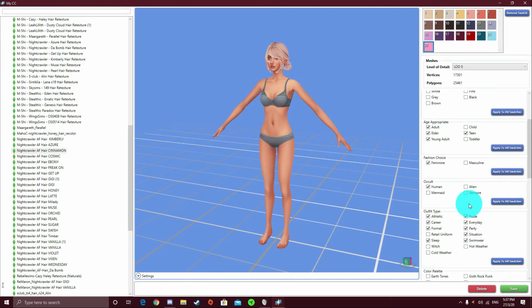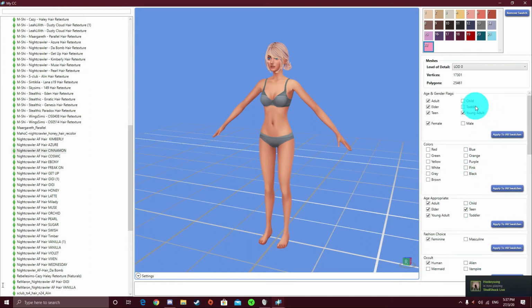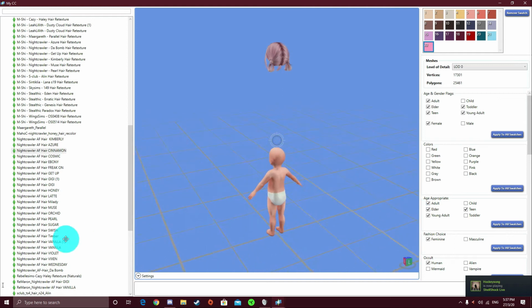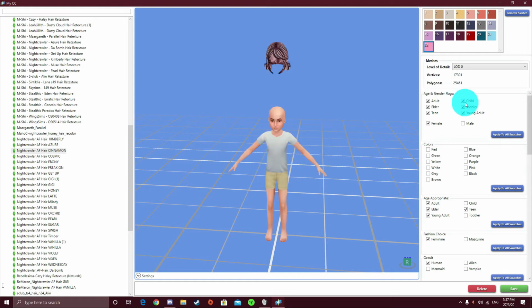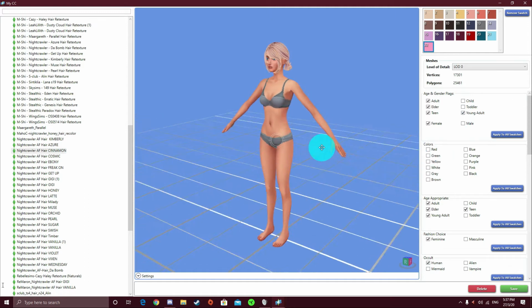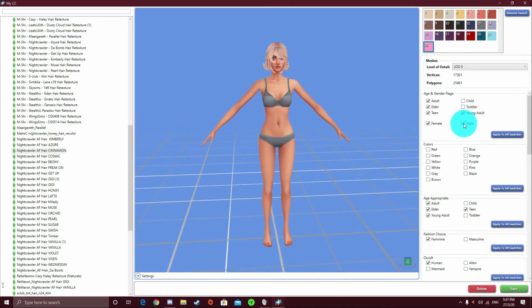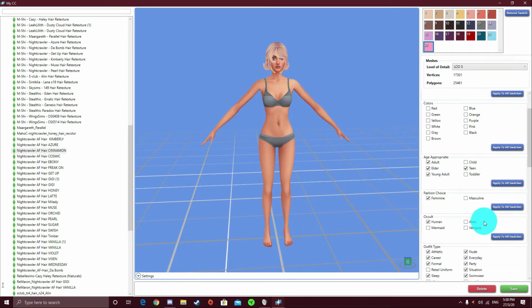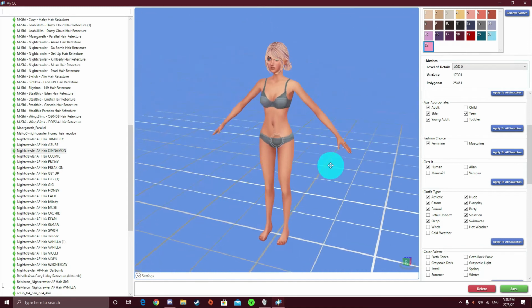So it's pretty useful if you want to go in and change what it's for. Obviously in this case this hair isn't meant for toddlers, you would have to go in and change it, but you can make it available to those age groups. You can make it available to male Sims, you can take it away from male Sims, so it's pretty useful. And then when you make those changes you just click save, and that's all there is to it.